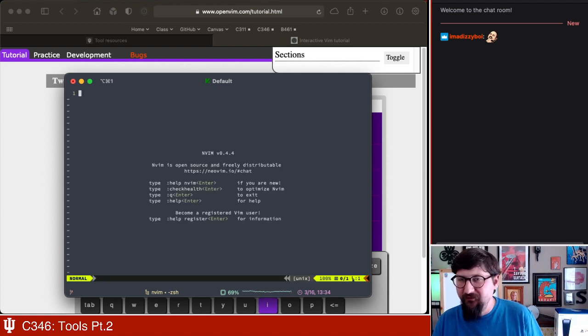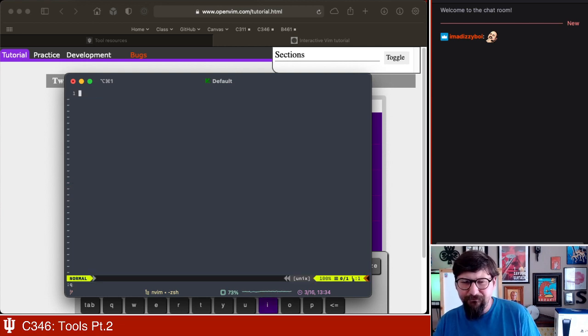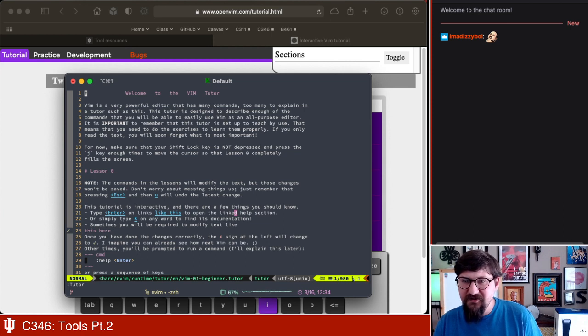Another free option, though, inside of Vim, there is a Vim tutor. So if you enter Vim and you press colon, I'm forgetting how you do this. I haven't done it for a while. Help tutor, maybe? Yeah, using the Vim tutor. So colon tutor. Okay. So if you enter Vim, you press colon and capital tutor, it enters kind of a lesson, and you can learn Vim from right within Vim.